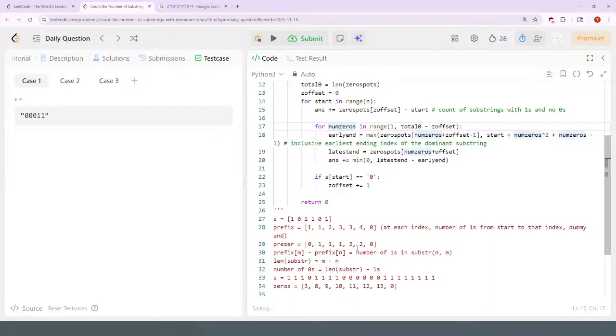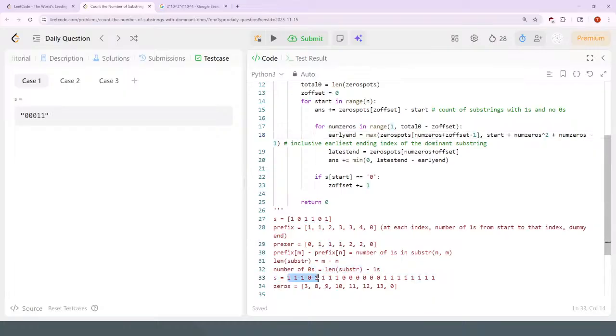Okay, and then num zeros becomes 2. So 2 means that the 0 spots needs to be from start plus 6 to start plus 6 minus 1 is the start plus 5, or num zeros 2 plus 0 minus 1, so from 8, 5 to 8.